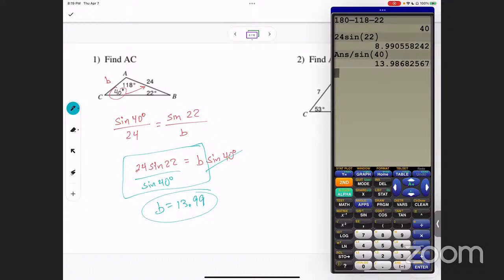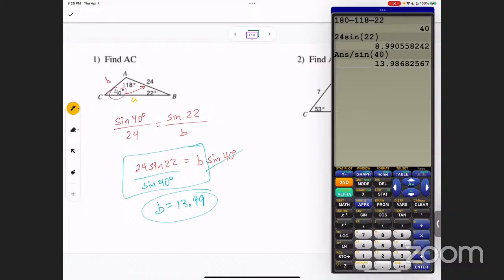Yep. All right, and then how could I find A? How could I find A? You can do side A. Oh, so you have side B now, so you have two sides. What should I do? Tell me what to do, guys. Is it better to use law of cosines in this case, or is it still easier to use law of sines? Law of sines is usually the easiest, unless you have it programmed in your calculator, then the law of cosines is pretty easy too.